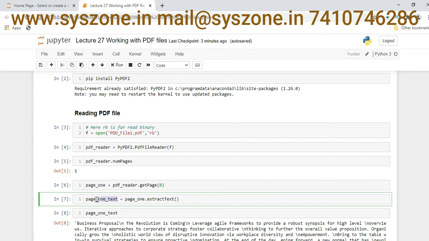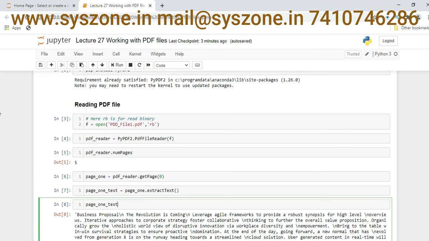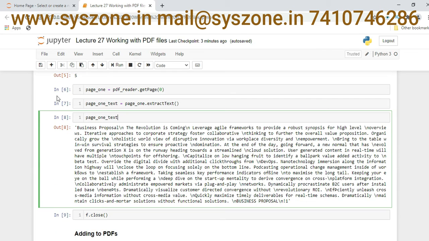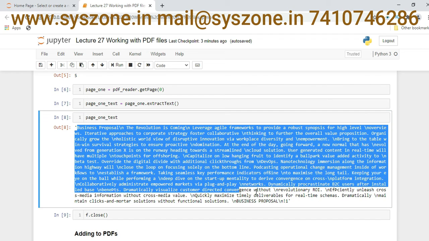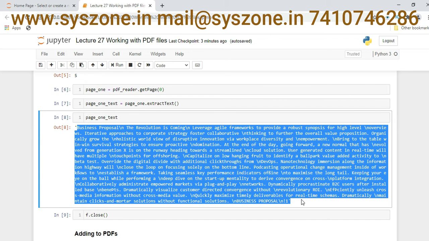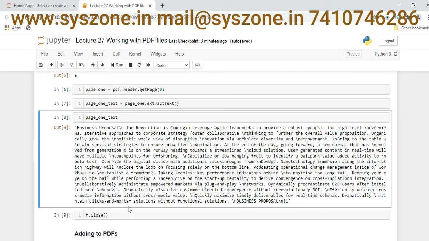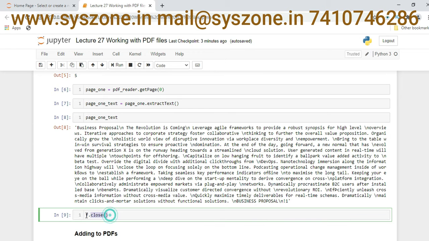After extracting it, we are storing it in the page_1_text variable. After executing, this variable will give us a result in text format. So this is the output, which is the text of the first page of a PDF file. After reading it, we can close this file with the f.close function.